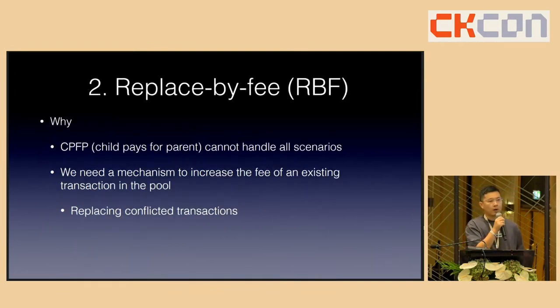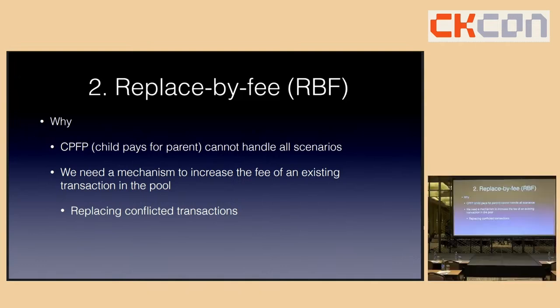So this is the next topic that I want to introduce. It is called replace by fee. Why do we need replace by fee? Before we had replace by fee, if you wanted some existing transaction to be packed more quickly, you could only create a new transaction. The new transaction would consume some output from the old transaction, but the child pays a high fee. Because the algorithm in the transaction pool tries to find a transaction chain which has a high fee rate, if the child pays a high fee, the parent will have a much higher possibility of being packed in the next block. That's called child pays for parent, but it cannot handle all scenarios.